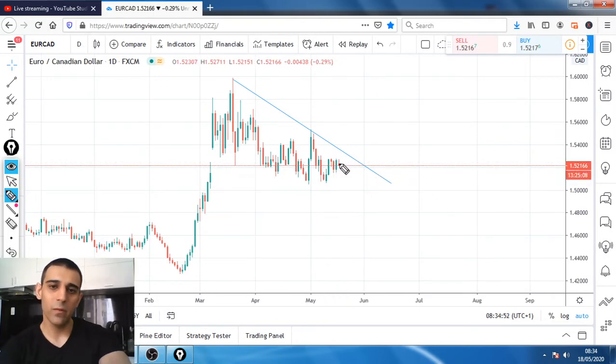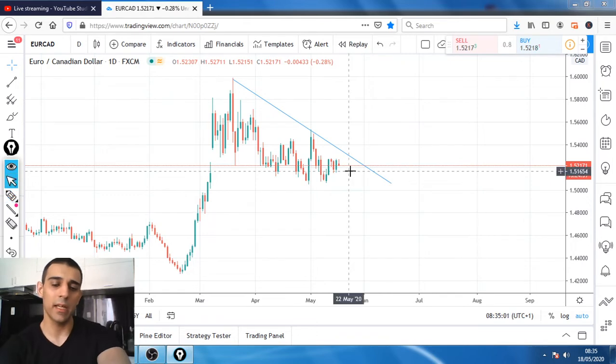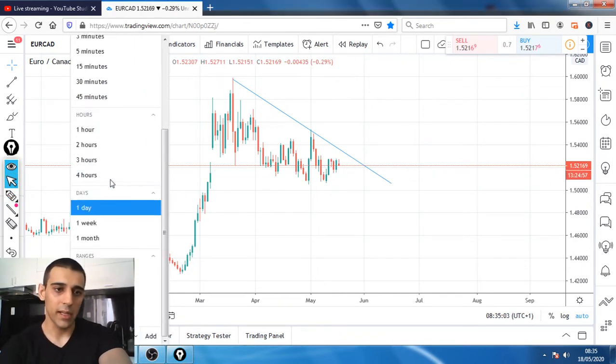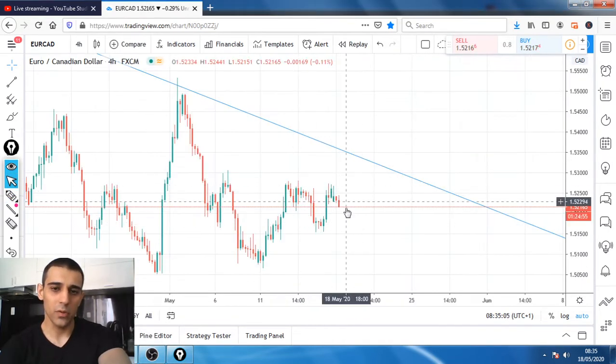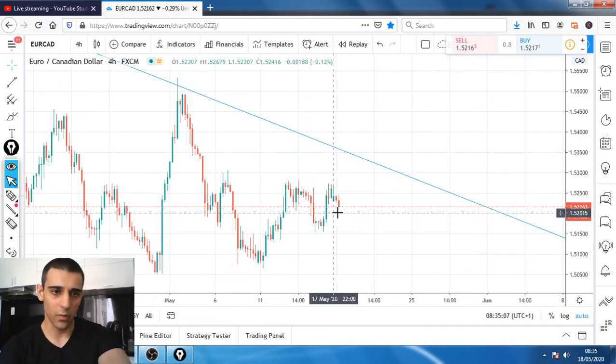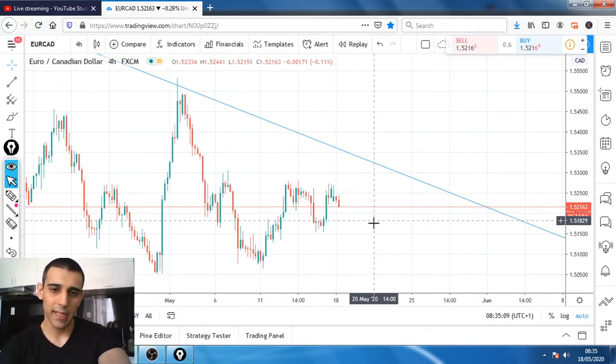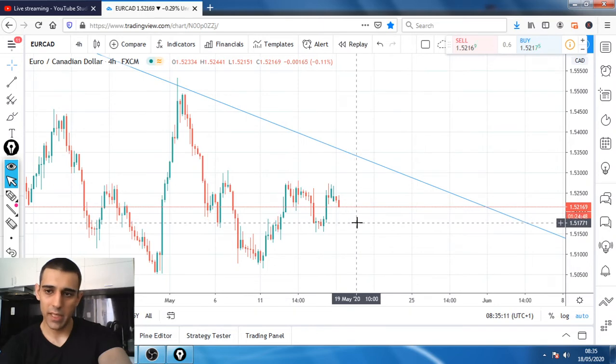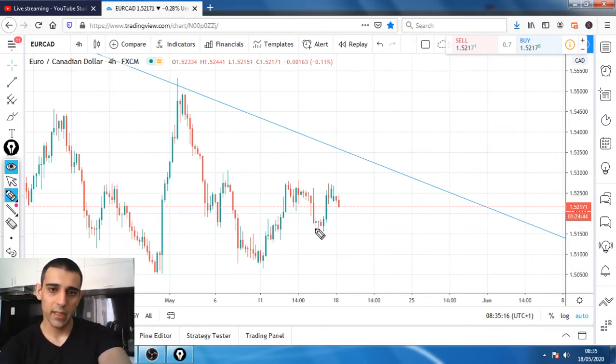So it can of course come down to this level, or it can come up and break it. We do not know that, but so far what I see in front of me is what I just said earlier. I do want to see a bit more confirmation before I would take the trade. Risk reward wise, I can't really justify taking the trade with profits down to here. If I don't have a risk reward, then I don't take the trade.